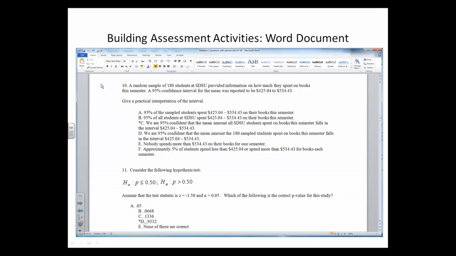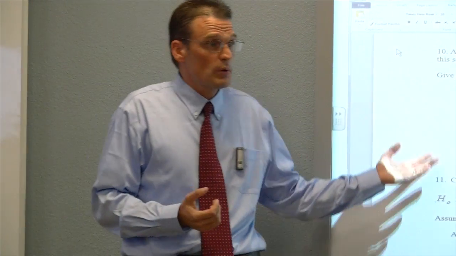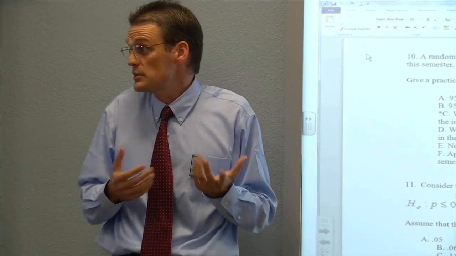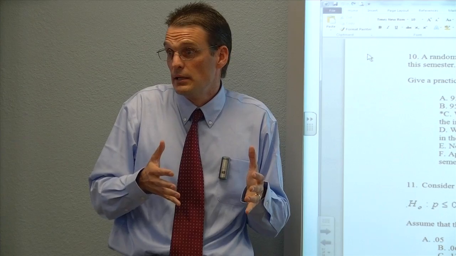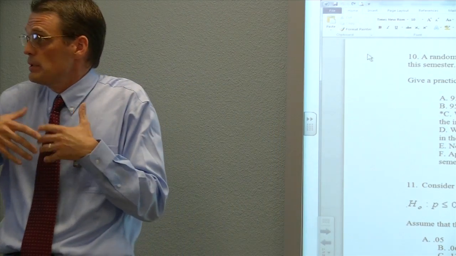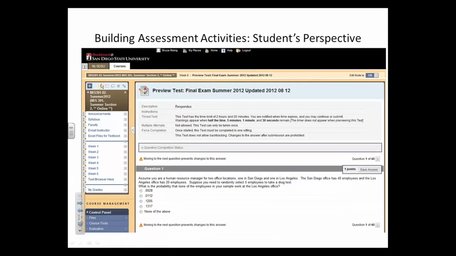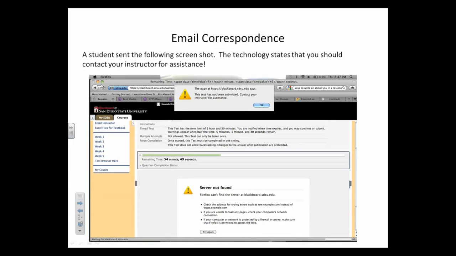The other thing I found myself doing now is when I do multiple choice questions, sometimes I'll have anywhere from 10 to 12 to 15 alternatives because there's no imposed limit by a Scantron. And so I'm building a better instrument because I'm reducing the guess factor. In terms of an assessment tool, I feel like I have a better sense of what my students actually know because the guessing is not introducing some variation that it otherwise would on a Scantron test. And so this is what it looks like to take the exam.